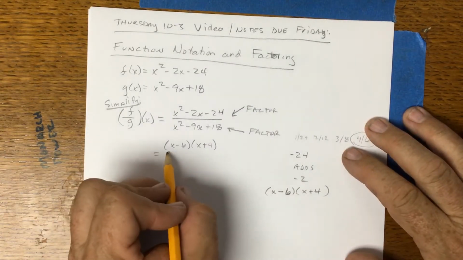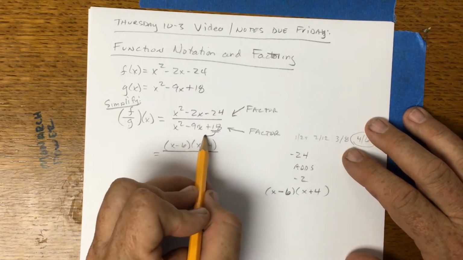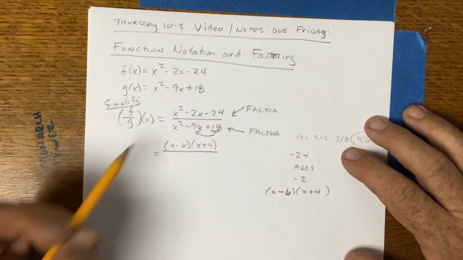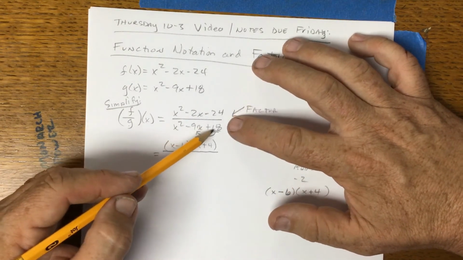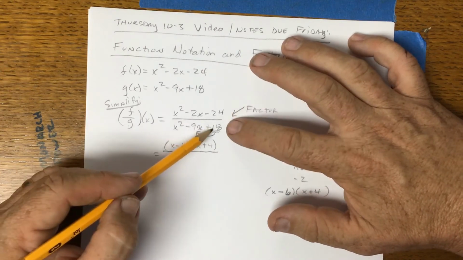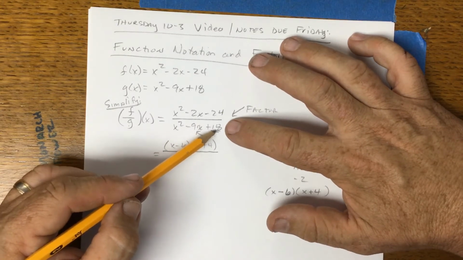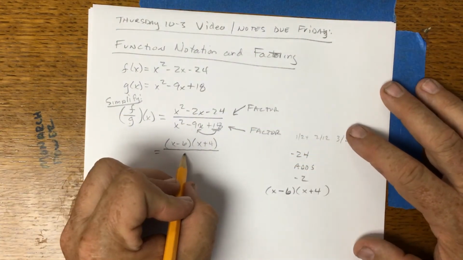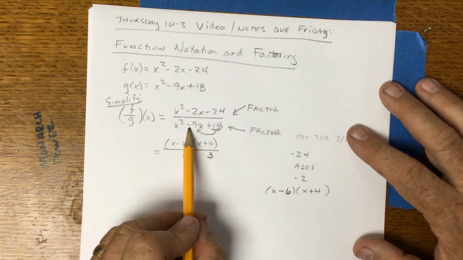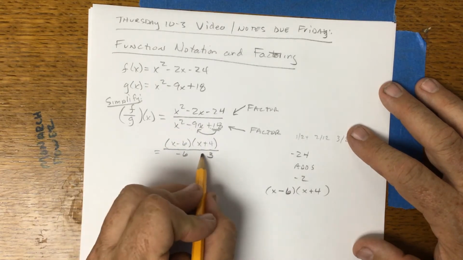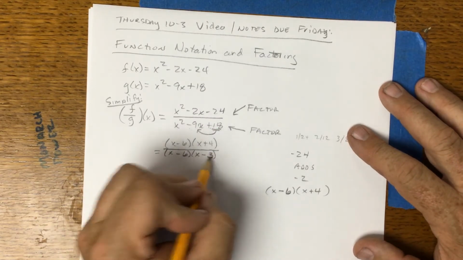And then I'm going to do the same thing here. What multiplies together to make 18 but adds to make negative 9? So you've got 1 and 9, nope. 1 and 18, nope. 2 and 9, nope. 3 and 6, yep, 3 plus 6 is 9, so I can do that. So I know it's a 3 and a 6. I need to make a negative, and this is a positive, so it's got to be negative here. And I've got x minus 6 and x minus 3.